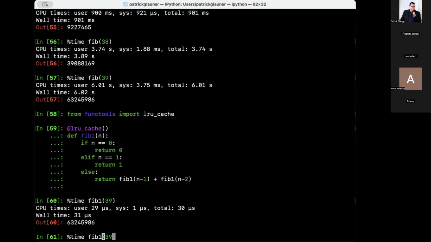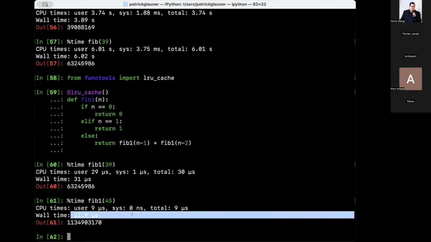But what you will see is, and this is still stored in the cache, so it's in my live session, the program has not terminated yet, so I still have the cache, and if I call this now for 45, it still uses what is stored in the cache up to 39.